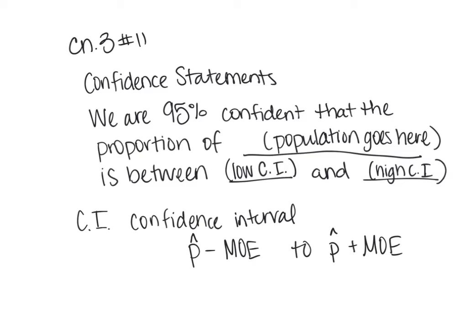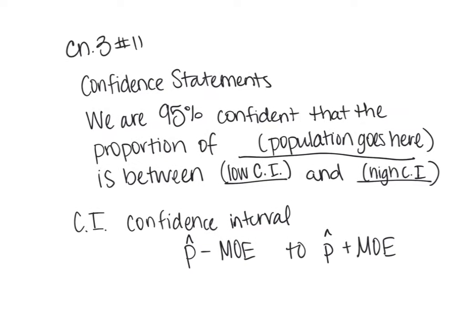that's the confidence statement that we're making right now. There are other confidence statements, but that's the only one we're making in this chapter. So that is always going to be the case here, but it's the proportion of whatever the population is. So you need to identify the population. Remember, the population is going to be all of something. It won't be a small set of a specific number of people. It will be that bigger group, the entire population.